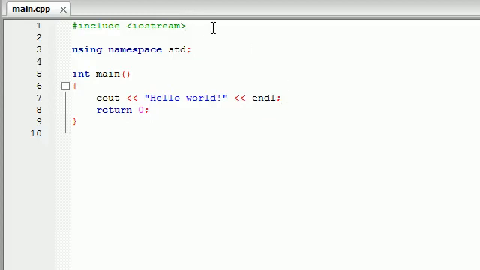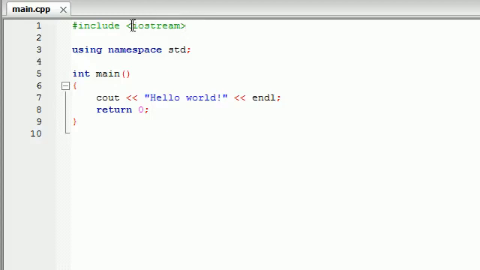Let's start at the top and work our way down. This include iostream line right here is technically called a preprocessor directive. So if you're watching these tutorials because you're in a C++ class and your teacher is kind of confusing you, answer on the test: this is a preprocessor directive. What that means in everyday terms is it pretty much says, alright, we're going to be including a file in this program that we're going to be using later on.